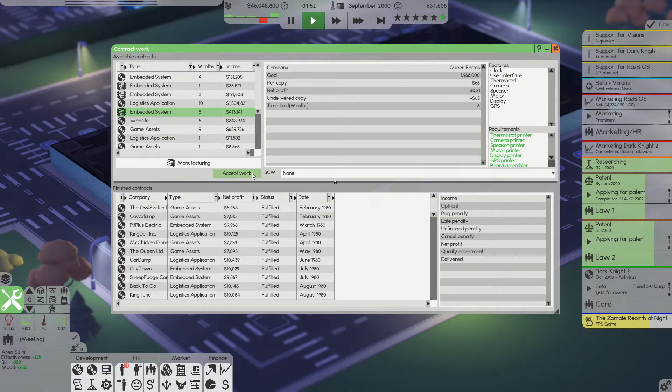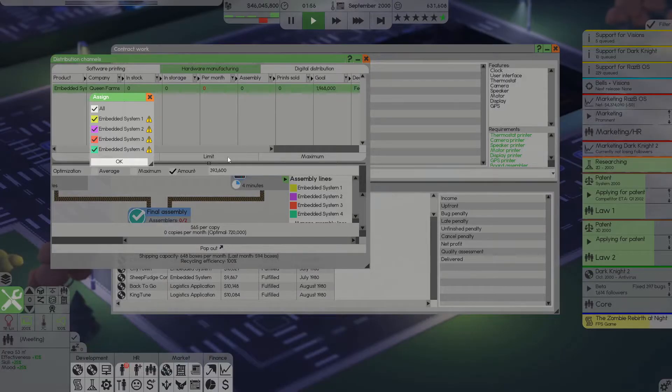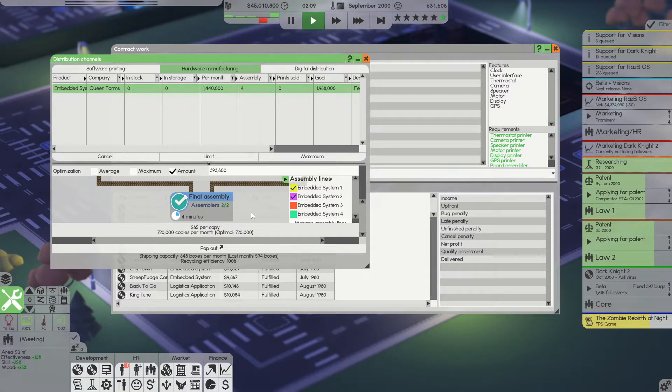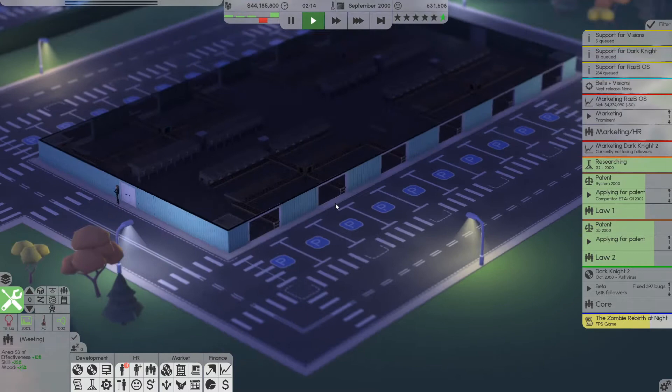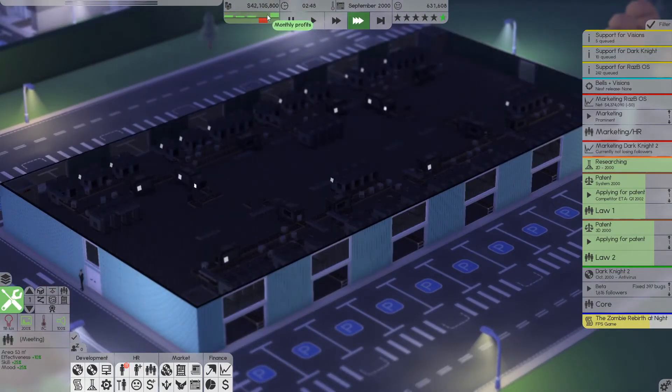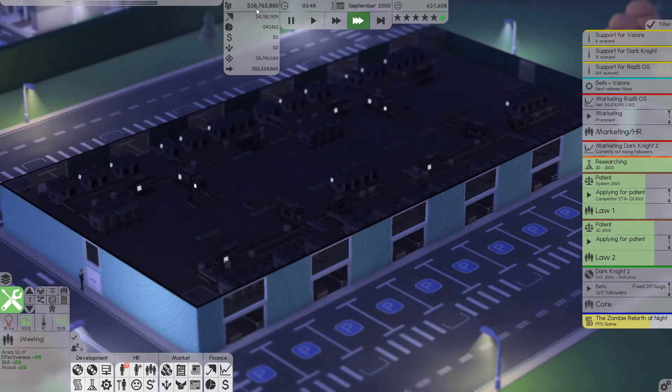Because I want to recreate what happened in the last episode, I'm going to accept this contract. It's got extra stock so it's not really that big of a problem. I'm going to sign like two of these embedded systems, one and two — that's plenty for us to print. Now if you go upstairs for a second and we run the game a little bit, you can see the money sort of dropping immediately — it's going down.